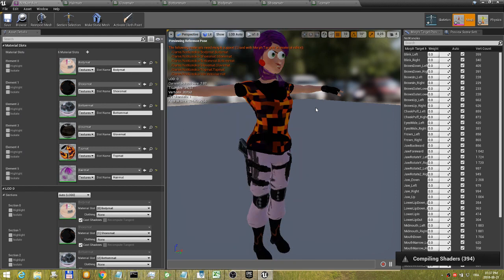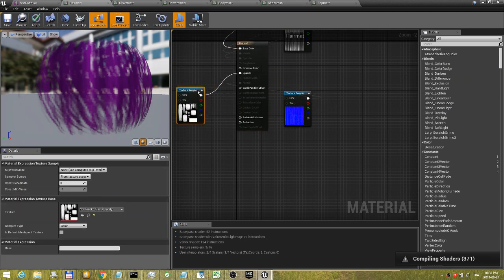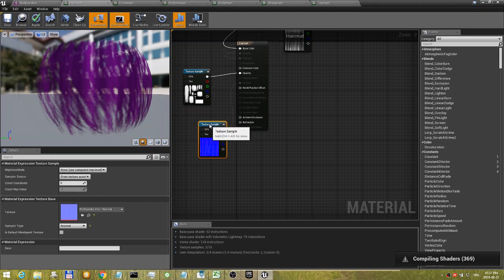So transparent materials actually should be avoided, and they are all imported by default as transparent materials because Fuse and Mixamo configure those textures, those materials with an opacity channel. As you can see, for example, in the hair material here, it is set up as translucent, and this here is a grayscale texture with certain levels of gray.